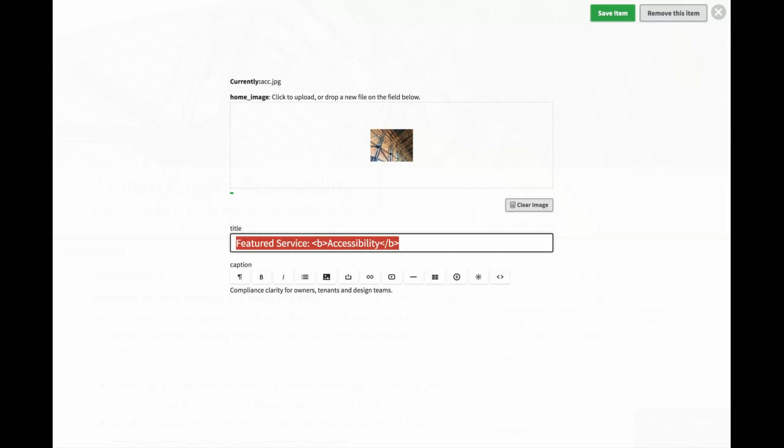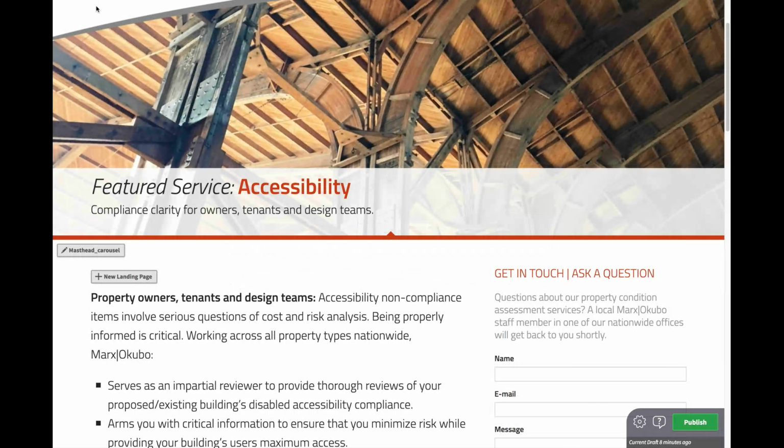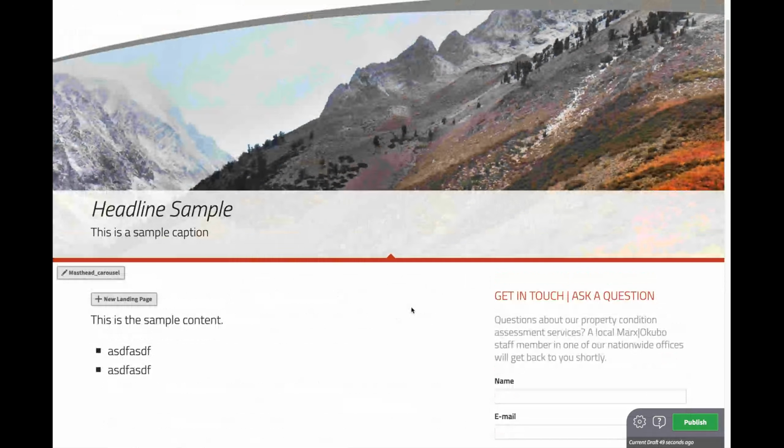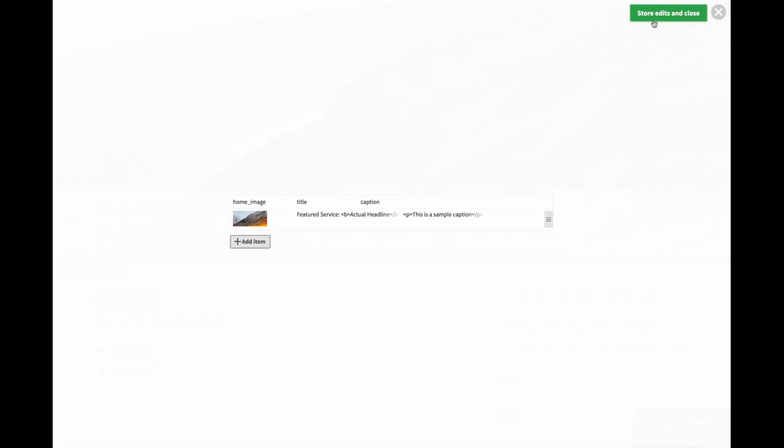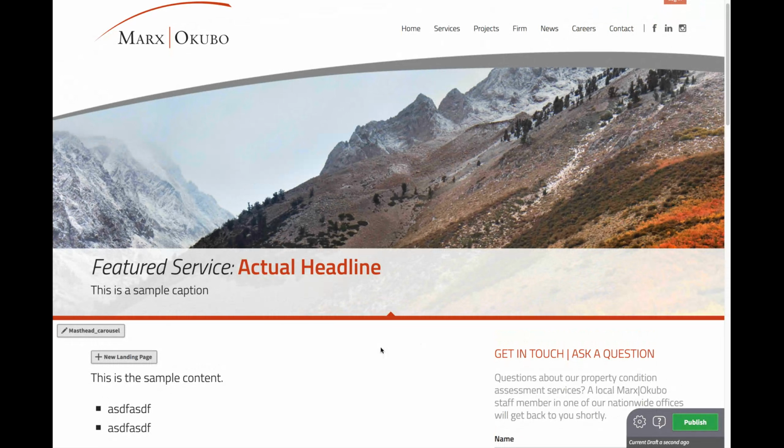So I'll just copy this as is and close this out and go back to the page that I was just on. There we go. So this looks a little more like you expect it to look.